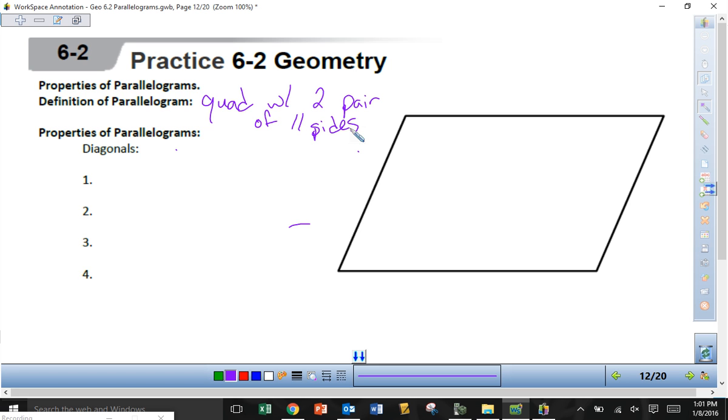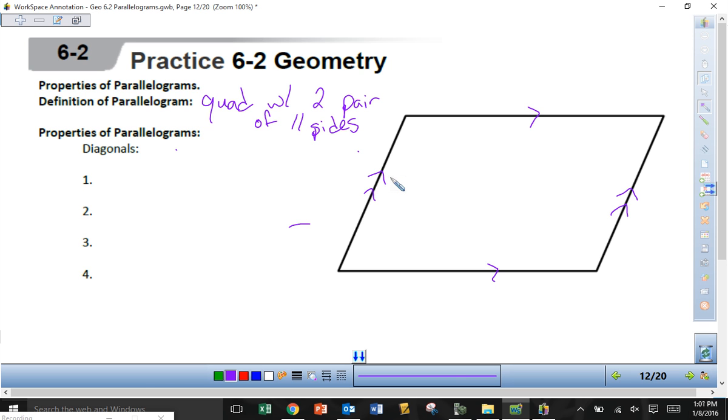Okay, so when we're talking about the two pairs of parallel sides, the sides that are parallel to each other are opposite. So if we look on our picture here, we show that sides are parallel with an arrow. Okay, notice they're going the same direction. Okay, the other pair of opposite sides are also parallel, but they're not parallel to the other two. So we're going to put a double arrow on those sides.